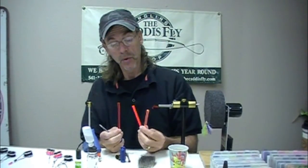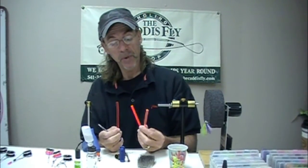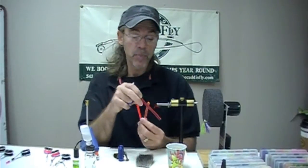One thing I want to show you while we've got this glue gun out - there are many different colors of hot glue. For people who fish in Alaska or around here, you tie an egg sucking leech: put a gold bead on first, then put some of this hot glue over the gold bead, dip it in cold water, and boom - you have a really luminescent, egg-like head for your fly.